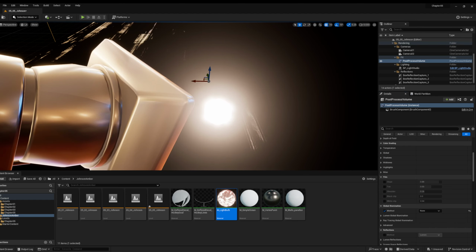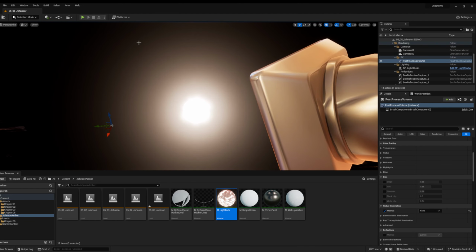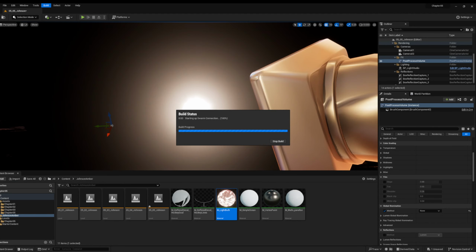And then we're going to build out the lights. So let's get a better view. We do this by going to the build, lighting only. Let's allow that. If we're lucky, this won't take too long.